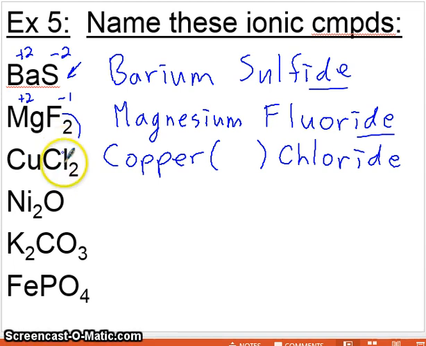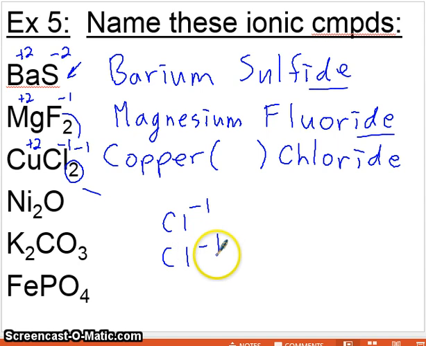What we have is we say, well, each chlorine we know from the periodic table has a charge of -1. There are two of them, so we have two chlorines. In effect, we have two -1 charges, which means copper, which balances those two -1s, has to have a +2 charge. The way we did it in the notes is we said that each chlorine has a -1 charge. What must copper be so that it balances out the two minuses? Well, copper must be +2.